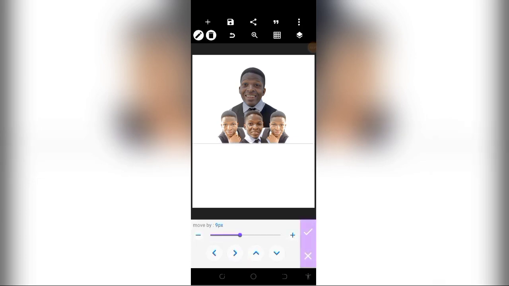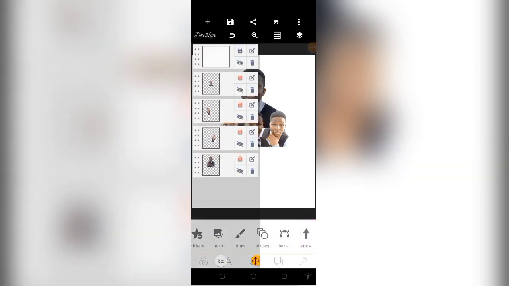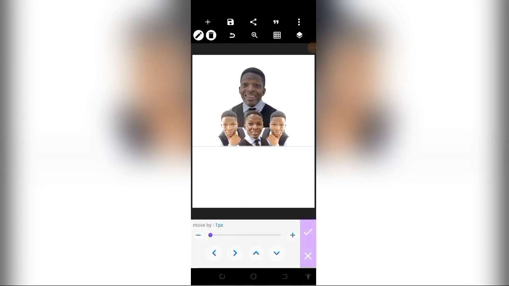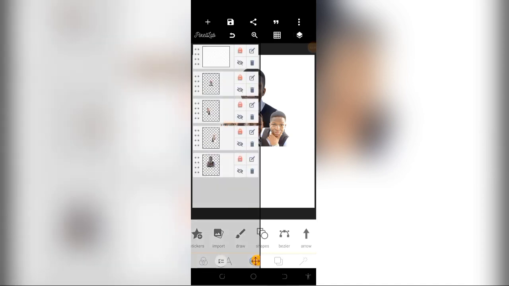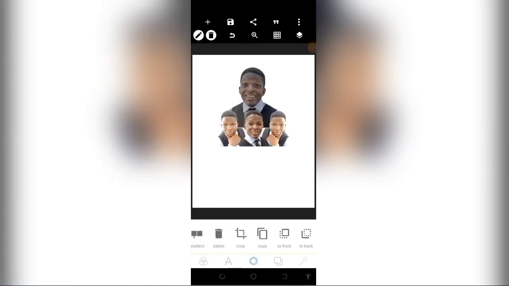So I will take this down. Then yes, let me lock it there. So what next? Let me rotate these colors. Let me work on the colors first.